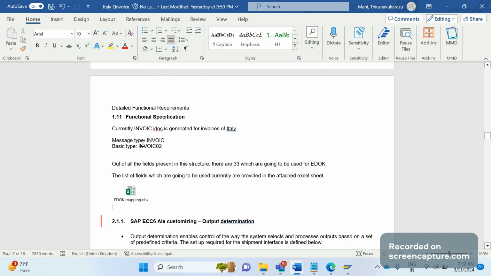This is about the functional specification. We know that for every IDOC invoice output type, the message type will be INVOIC and the basic type will be INVOIC02. So this config should be done in the WE20 partner profile. Then it will trigger the output IDOC successfully.